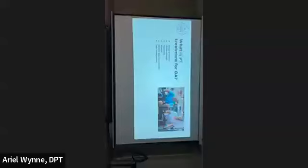We'll also help with alignment. So that's kind of like I was talking about. If you have a lot of hip or knee pain, you might be putting your toe in, and that alignment is causing more issues on one side of the joint or the other side of the joint. And so getting you stronger and improving the alignment can help to take stress off one side of the joint.